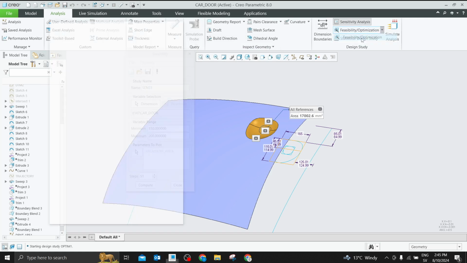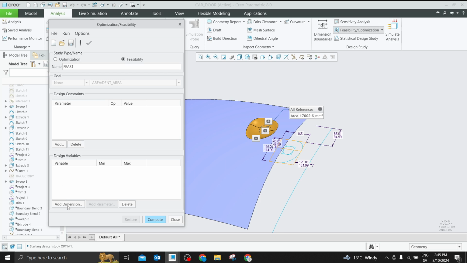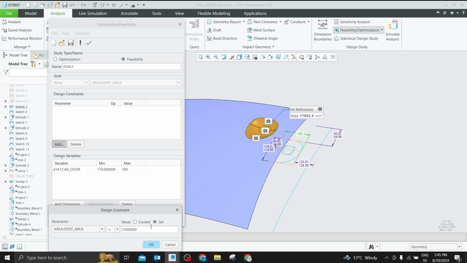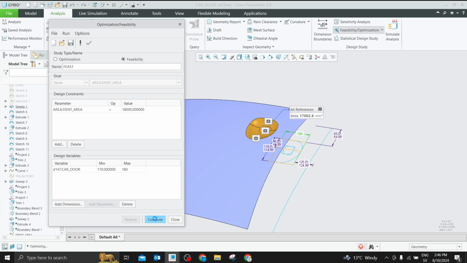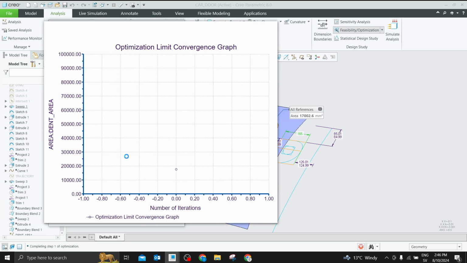That is when you perform what we call feasibility, whereby you say, I know this dimension is supposed to be between 172 to 176, around there, or 170 to 180, because this might be a quick one. I know that's the dimension where I'll get my value. The parameter, I want this value to be exactly 18,000. And please make sure that the value is within 0.0001% accurate. Then I want you to graph constraint variables, the optimization method, continue using GDP, the default one, and can you compute? Yes, it will optimize until it gets that exact value.